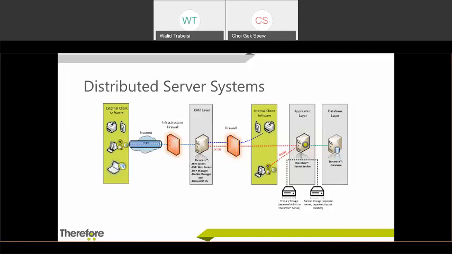The mobile manager is not mandatory now because it was for the last mobile application. Now there is Therefore Go, and Therefore Go communicates via XML, so you don't need to install mobile manager. You can also have the portal installed on the DMZ, and of course you need to install Microsoft IIS to have access to the web access, the eForm, and the new web client, web access, etc.